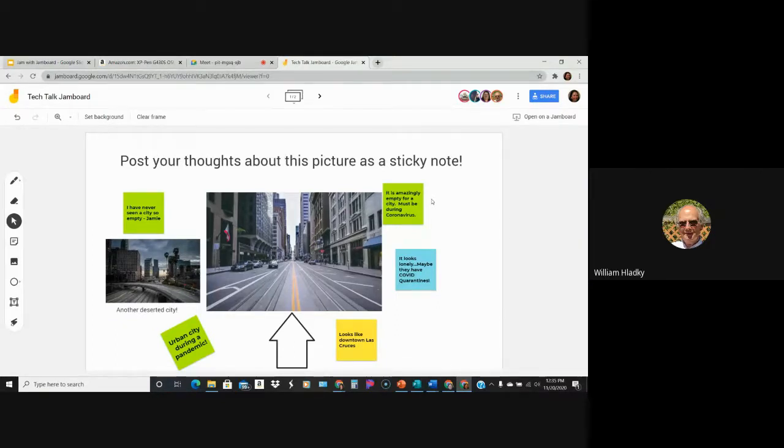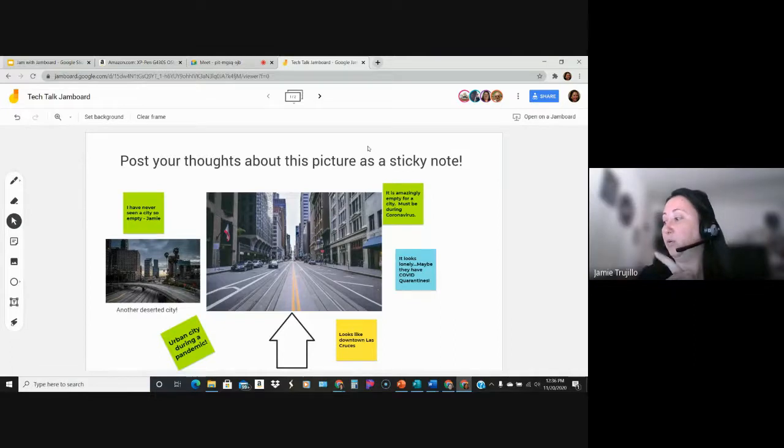Jamie, Bill, we're part of this Teaching Skills That Matter. One of our projects is to create a lesson plan. And I was wondering, if I did it in Google Slides, is there any way to embed a Jamboard into that presentation, or do they have to go outside of Google Slides to pick that up? That is a really great question, and I do not know the answer to that right now.